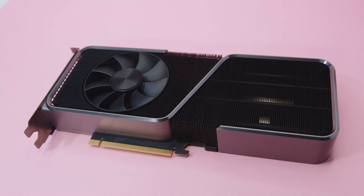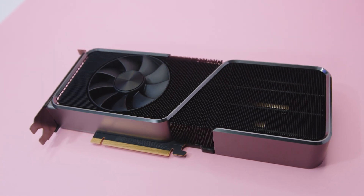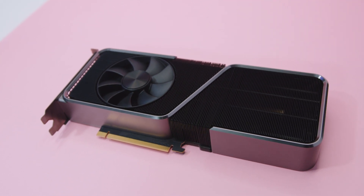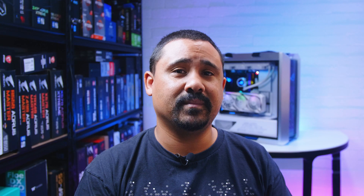We do have a few other 3070 Ti AIB cards and we're going to check them out. The reason I'm doing videos about those cards is because it's about the price — I want to see if they're going to be decent and worth it. Let us know what you guys think about the 3070 Ti. I honestly just don't feel comfortable talking about GPUs, but we're going to continue to cover them because I have faith that one day soon the prices will come down. The CPU pricing has bounced back, so let's cross our fingers and hope we can get some relief for GPU pricing soon.